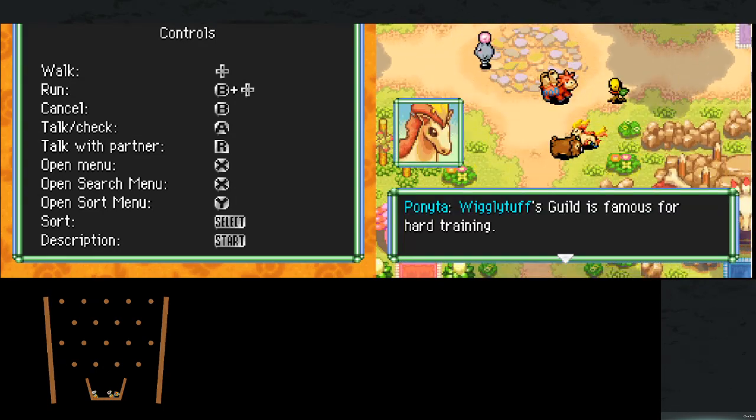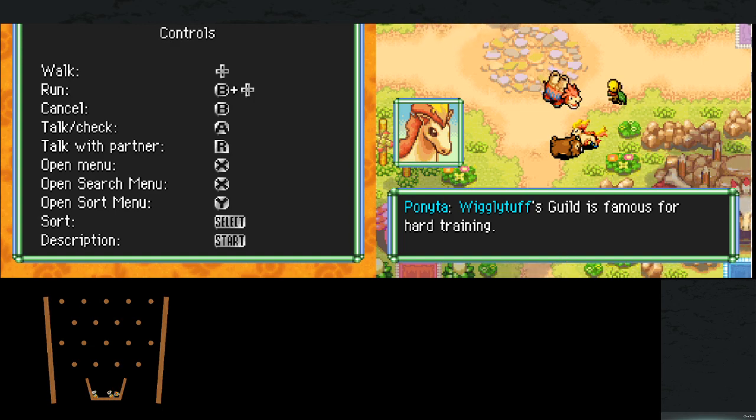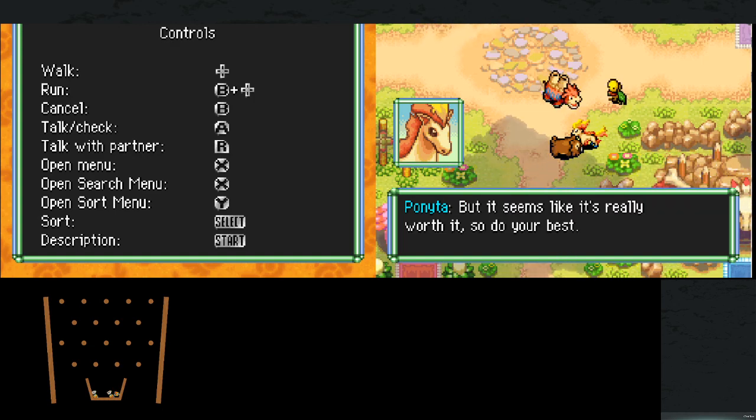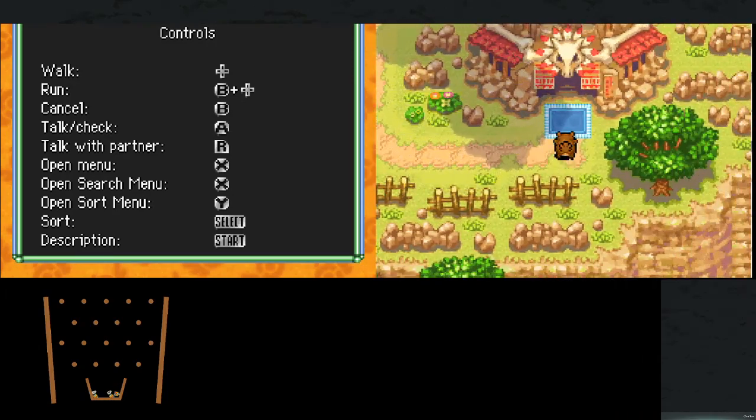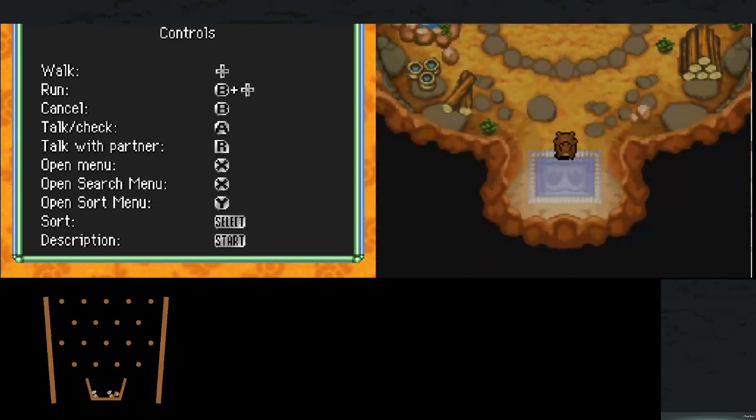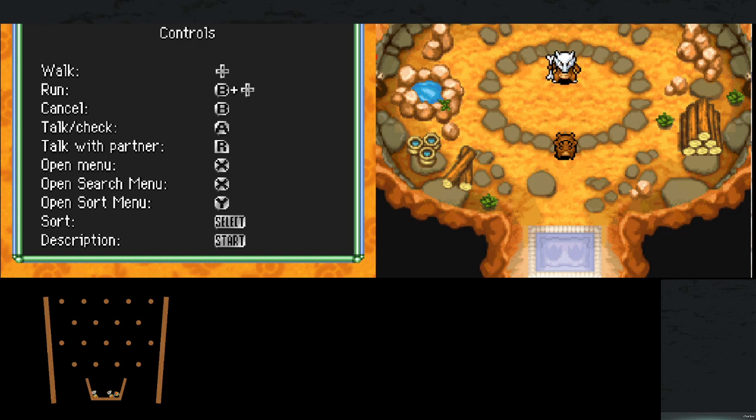What is this? Oh, it's a Ponyta. I want a Ponyta. In real life, though. Wigglytuff's Guild is famous for hard training, but it seems like it's really worth it, so do your best. See, I've never seen this. Oh, Marowak's dojo, right? Oh, I love you.